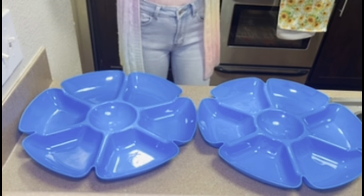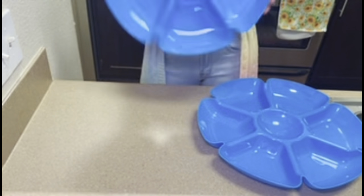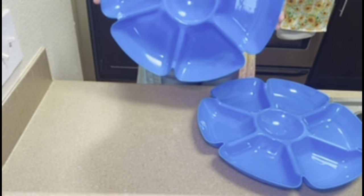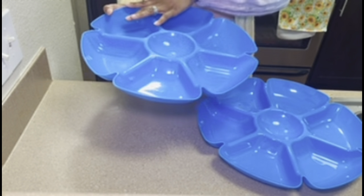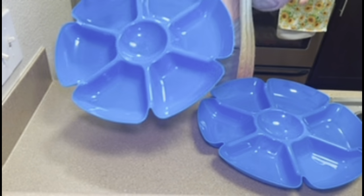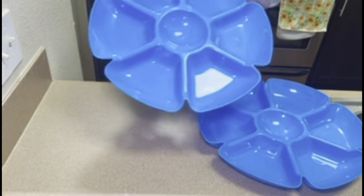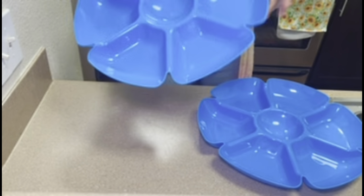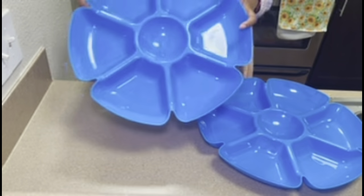All right, guys, so I finished cutting the sausage as well as the cheese. I decided that I'm going to use these platters just because it's a little bit easier. I can just put everything in its own little section and keep it moving, versus me trying to be fancy and create a charcuterie board type thing when I have no clue what I'm doing. So these are what we're going to go with today. Now I'm just going to start putting everything in them.